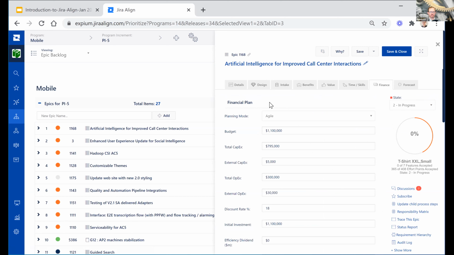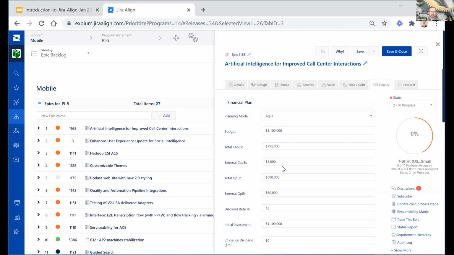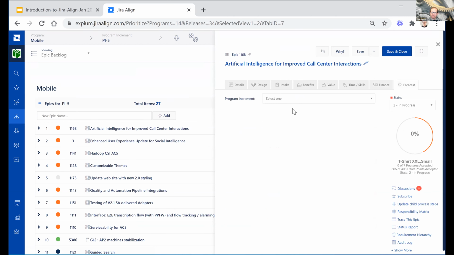The first is that you can associate a budget directly with an epic. We can see that here. We can do your CapEx and OpEx within the epic itself, but it also supports a lean, agile budget where budgets are given to programs and then those are associated as a percentage to the theme. So there are a number of ways you can do some financial planning with your epics. And then there's a forecasting way where you can look ahead and think in terms of how much capacity we have going forward.